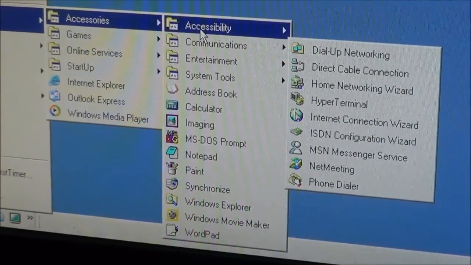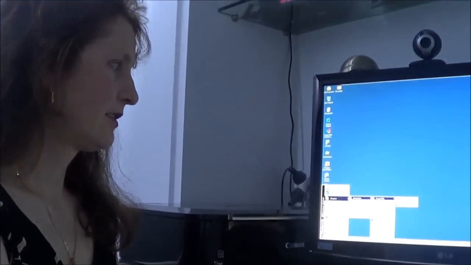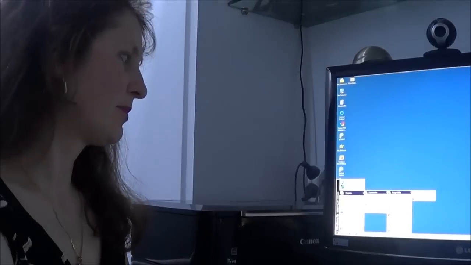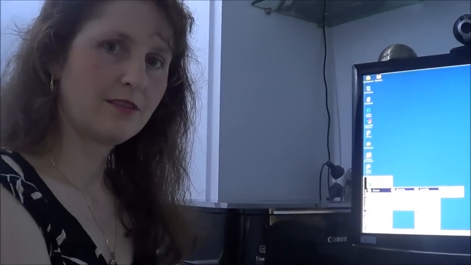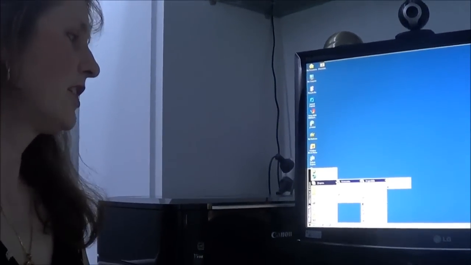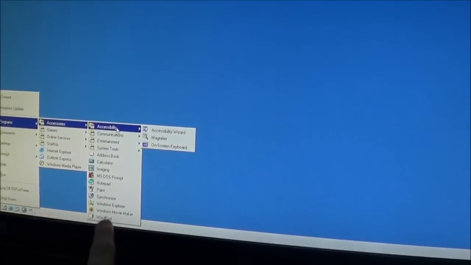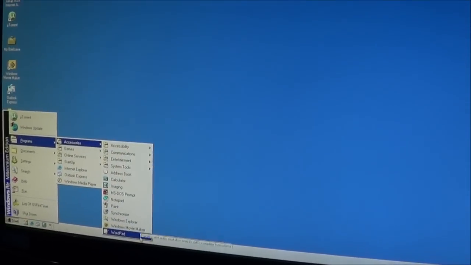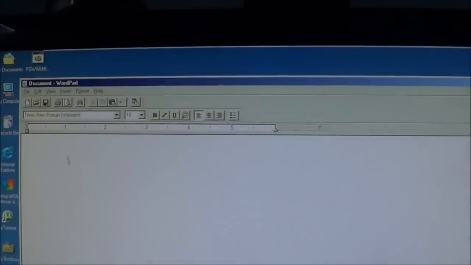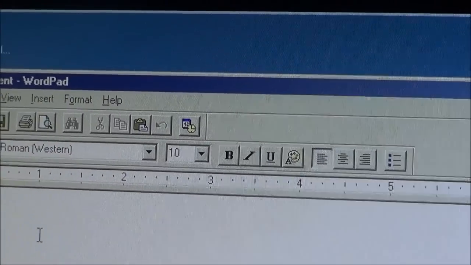What about open like Word? Microsoft Word? Word, yeah. That costs money. You have to buy that. Oh, okay. But it doesn't come with Windows 7, doesn't come with XP. You have to really buy that. Okay, no worries. But Wordpad is the closest thing to Word you're going to get. In fact, have a little look at it. Oh, yeah, that's very similar. It's got Times New Roman, bold and stuff.